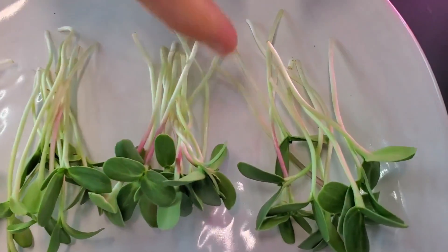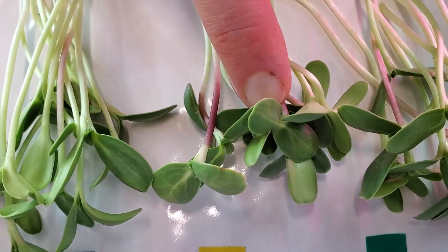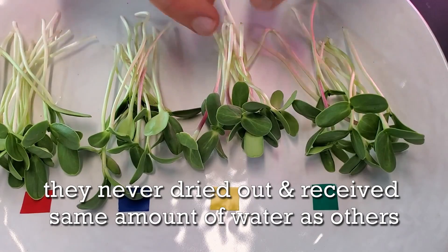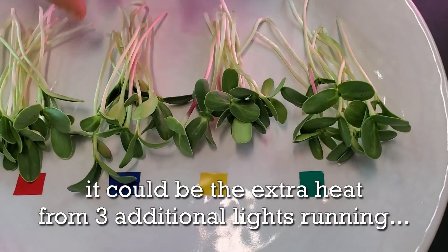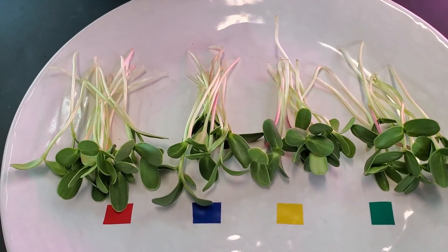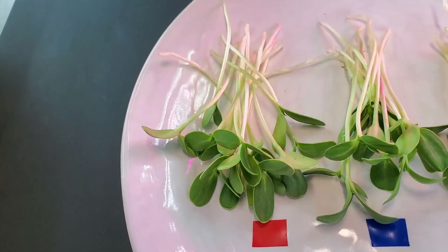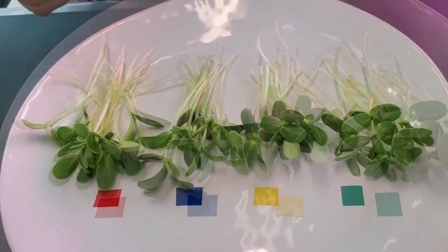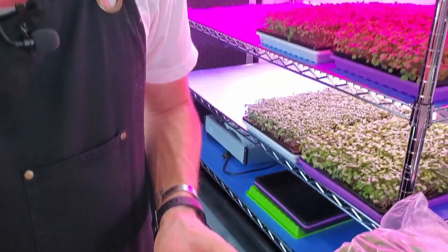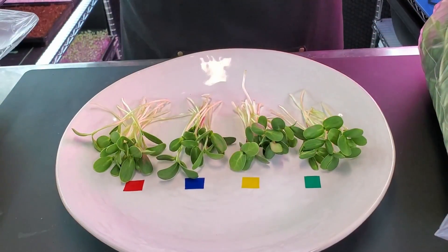Now let's talk appearance. The top shelf has really lovely cotyledons with a little red coloration in the stems — very happy with it. The second shelf had a lot of red in the stems, which is usually a sign of water deprivation, though I love it because it gives a really nice nutty flavor. The third shelf had a tiny bit of red but mostly great cotyledon size, color, and stem height. The bottom shelf also had good cotyledon size and nice stems but not much reddening. For appearance, I'm going with the second shelf — those six 20-watt LEDs produced beautiful red stems.